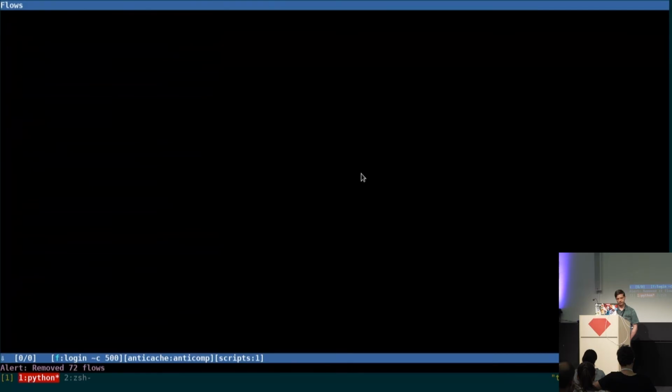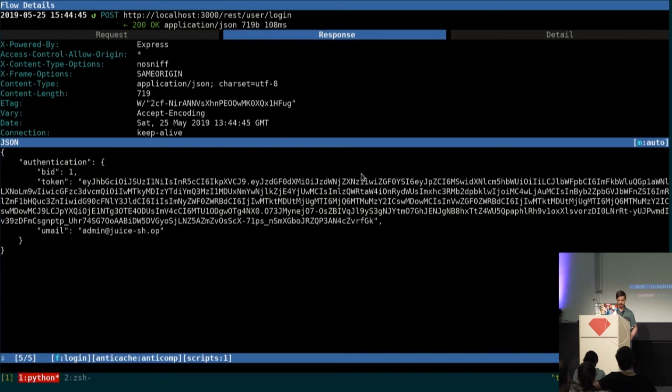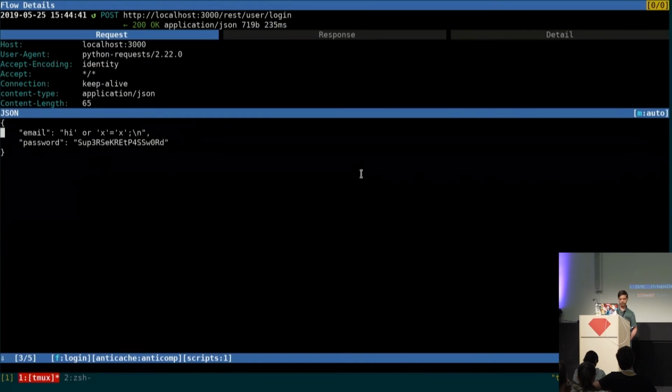And except those two response codes, we also get 200 response codes, which is interesting. It looks like we already logged in without having the actual password. We can see there's an actual token, a valid access token for the user admin, and this is what the email string looks like. So it just breaks the SQL query and returns true for everything.